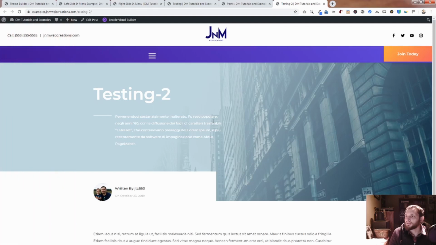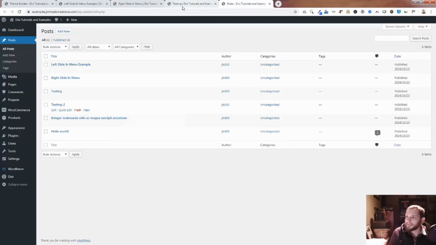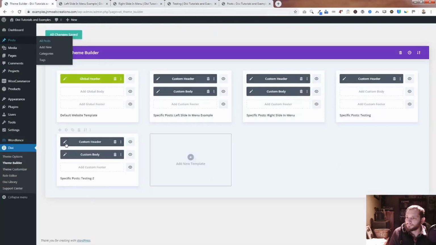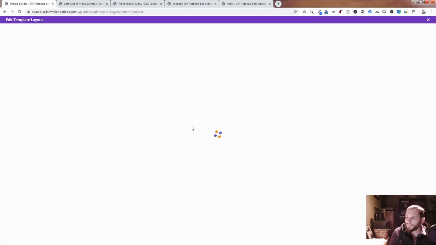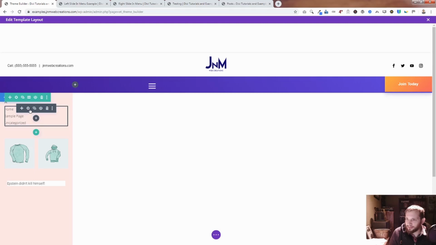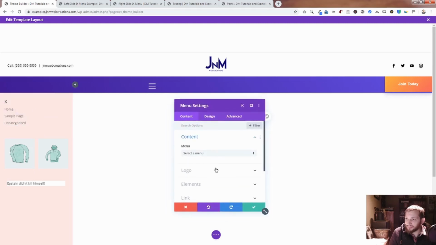So that's kind of how you work with this. It's pretty easy. Like I said, this menu here uses the menu thing, and you could probably put a logo. It would be kind of funky in here. And actually I have this done with CSS, so even though it looks like it's to the left, it's actually going to be centered. So that's just kind of how it works.